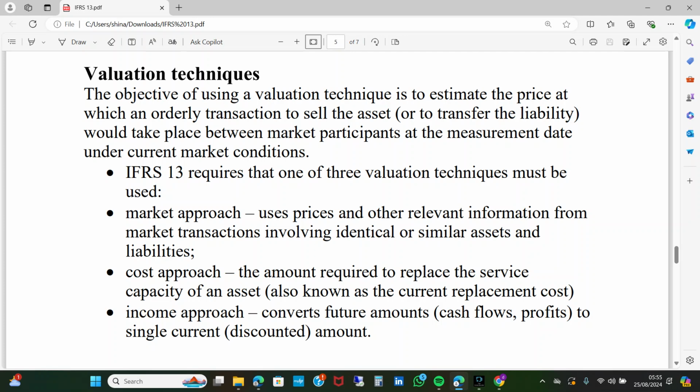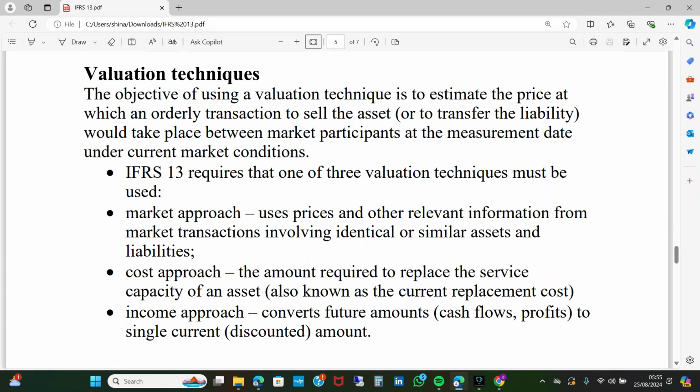Remember I said that for fair value, we look for an active or principal market to determine our fair value. But there are some special circumstances where you have assets that don't have a market. So when you don't have a market and you want to fair value, what do you use? What you call your valuation technique. This is also another area that is very, very testable in the exam, valuation techniques under IFRS 13.